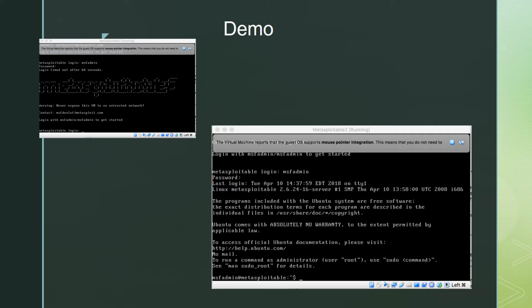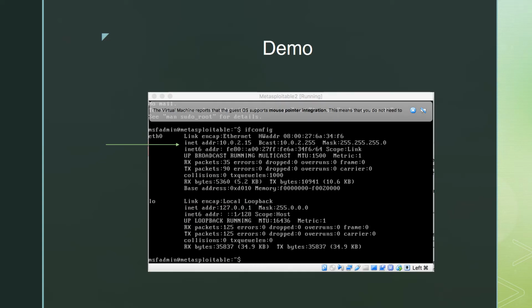Now that we have powered up Metasploitable 2, what we have to do next is log in so that we can get to all the different vulnerabilities through Kali Linux. Once it's set up, it's going to look like it does in the top left corner, and then it will ask you to log in. To log in, all you have to do is use the default username and password, which is msfadmin, and that will get you into the system so that you can exploit it.